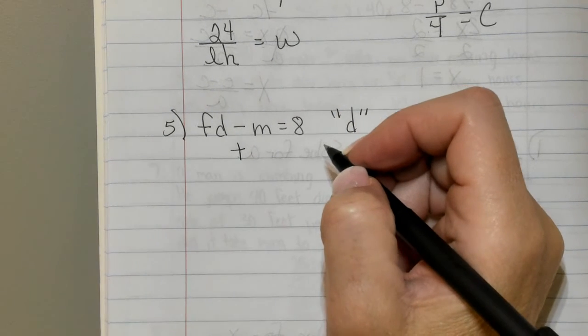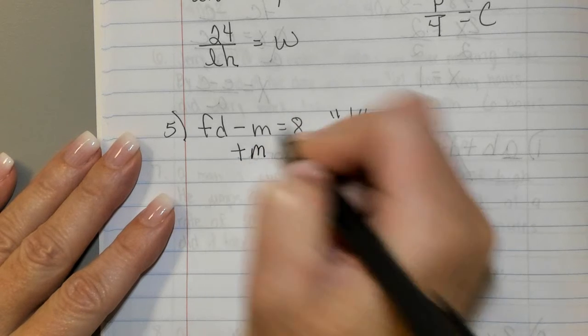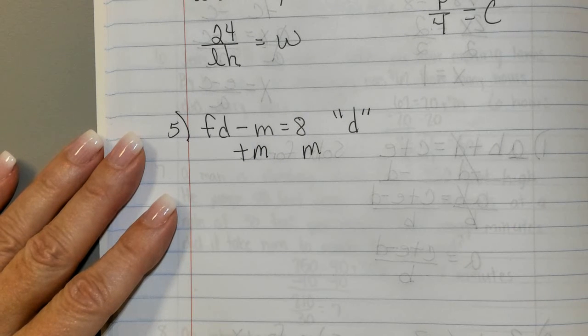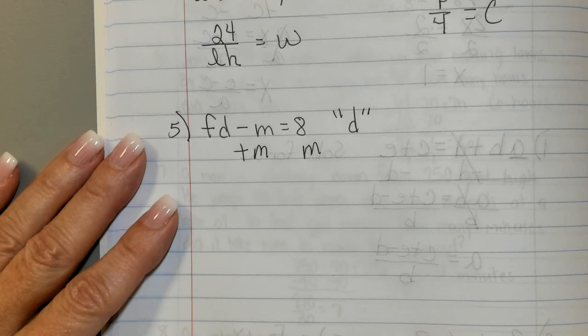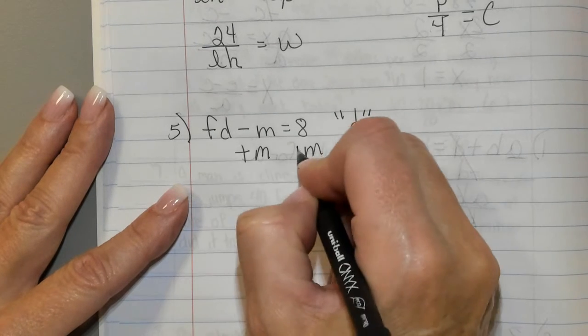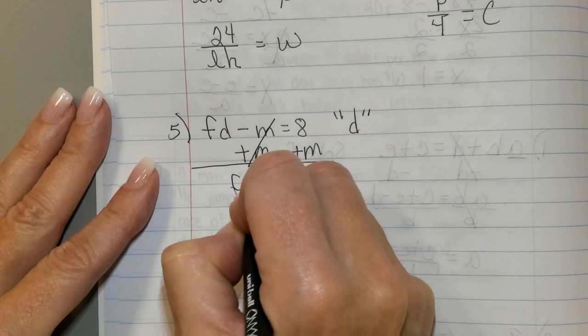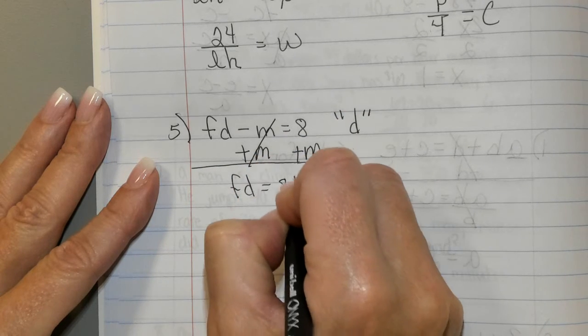We're technically going to get to the same place because we just have letters, but if we had numbers worked in there, that would throw you off to do the dividing by F first. So we still got to go with the same order. It's kind of like doing your order of operations backwards. Okay? All right, so you said we're adding M to both sides. All right, so that gave you FD equals 8 plus M.